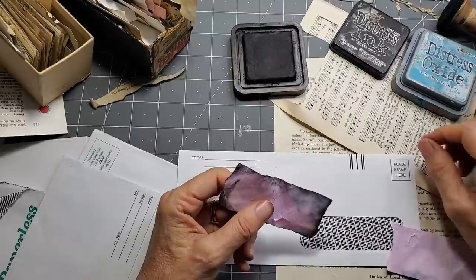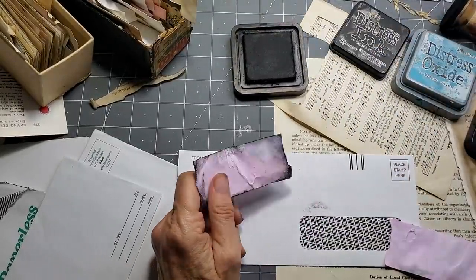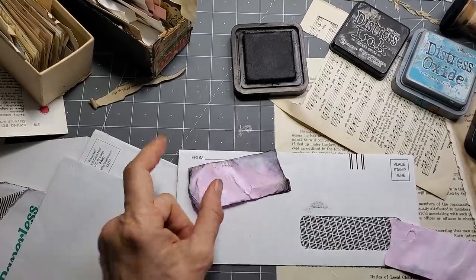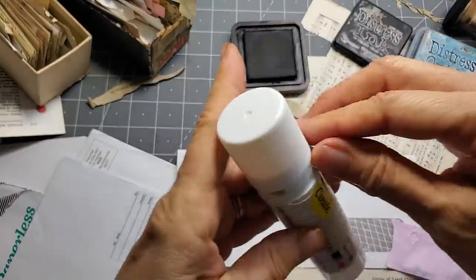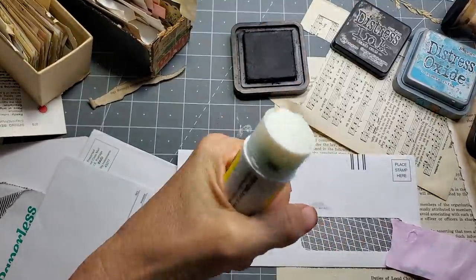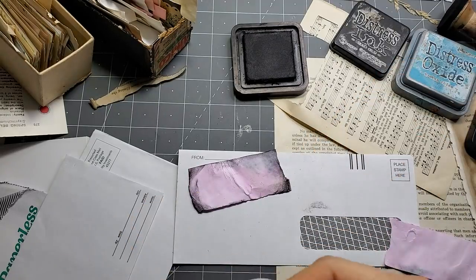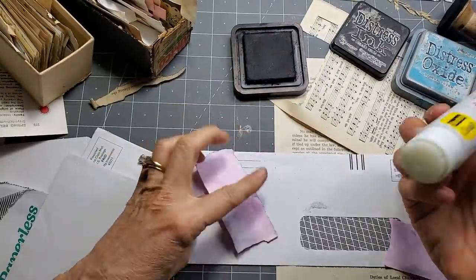Where's my glue? There's the big glue, but where's my Scotch Create glue stick? Oh, I got my hair stuck in it — it makes a surprise. I was glue. No wonder I'm going bald — it's all stuck in my glue. You get a little Pam with every journal, what can I say?